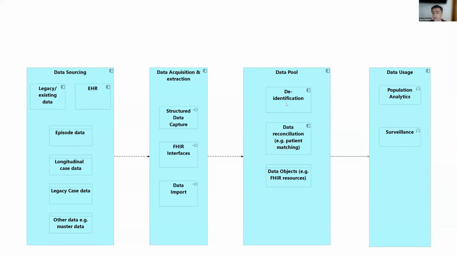So after we have the data pool, then we can make use of the data. And as I mentioned before, we can do population analytics, so just popping dots on a map, or you can do surveillance. Osama, you were asking before, where do CDS hooks fall in? CDS hooks, I think now it's called FHIR subscriptions, and that's actually what I call surveillance. So you can have a data pool and say, my data usage is not going to do any fancy reports or data exploration.